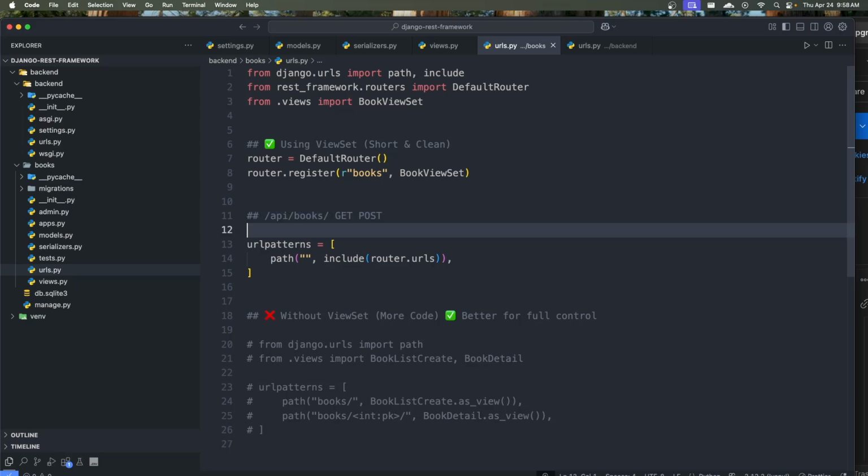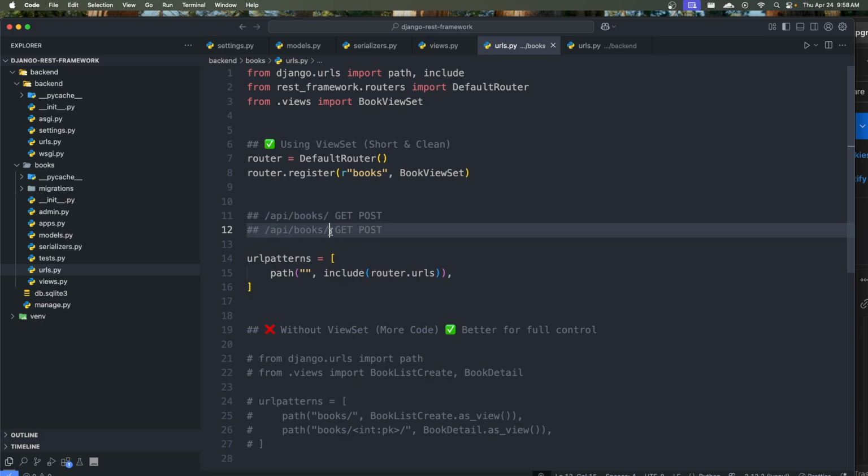There are two methods, and when we need to retrieve one, we need to put the ID right here. So yeah, now let's see an example. It says get, put, patch, and delete.